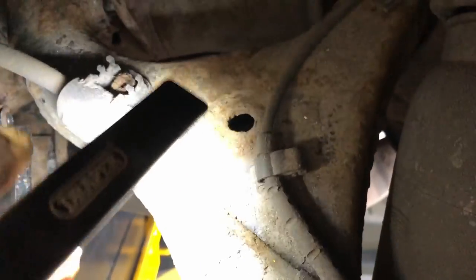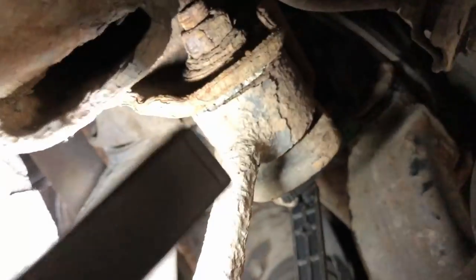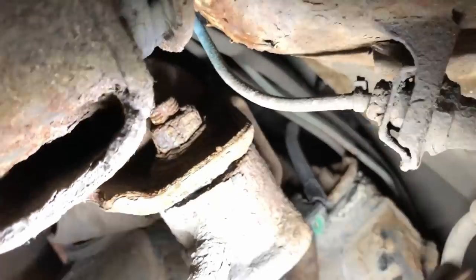I've also noticed that the brake pipes are in pretty poor condition, both sides. I'm not happy about the condition of the brake pipes. I probably could have cleaned them up, brushed them, applied rust preventative, and painted them, but I didn't want to do that. You can buy complete replacement brake pipes at a pretty good price. The actual main lines have been replaced, which are those there. You can just see they've been replaced. So all the brake pipes have been replaced at the rear.